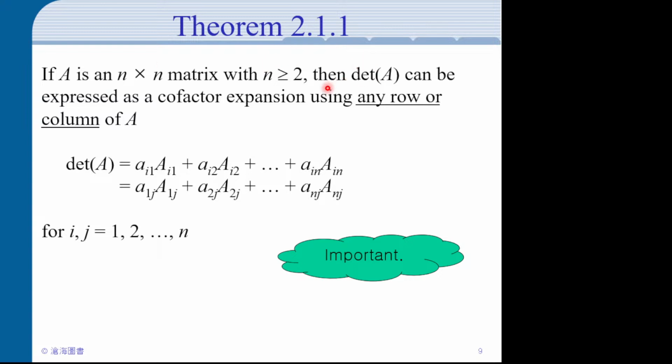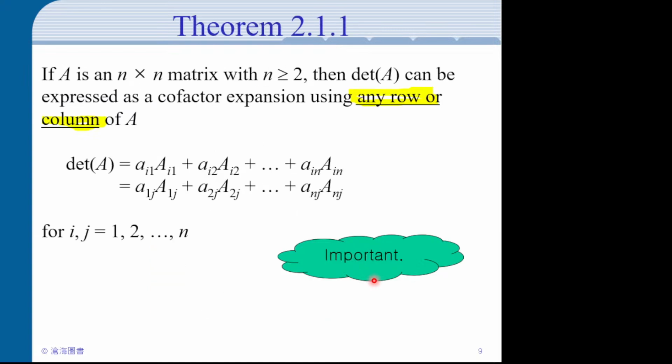So for every determinant, as you have seen, we can expand on any row or column. Okay. So although our definition is to expand on the first row, you can actually expand on any row or column, and you will get the same determinant. So this is quite important. Okay, so you can do determinant expansion on any row or column, and you will get the same determinant. And we have seen some examples that it works, but here we just claim that it works in general.